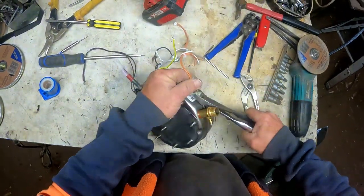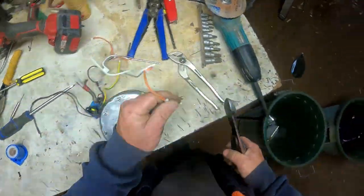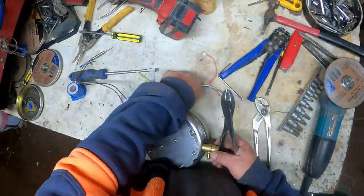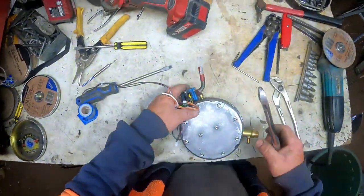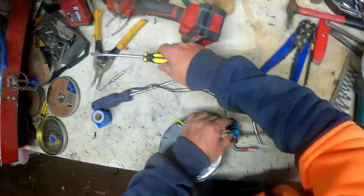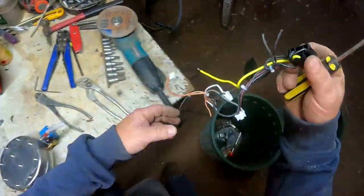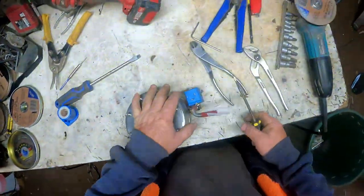Now, I've got a funny feeling this tank is steel. Put that wire in there. You can put the scrap wire in there. Sometimes I do. That light, I will. Too small of a stuff to worry about.